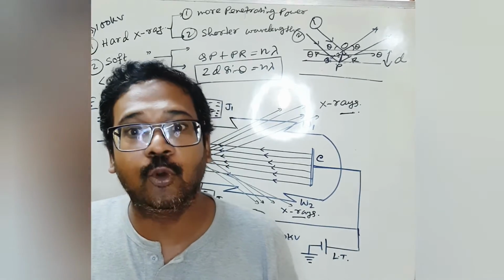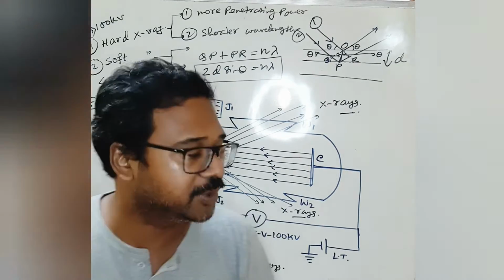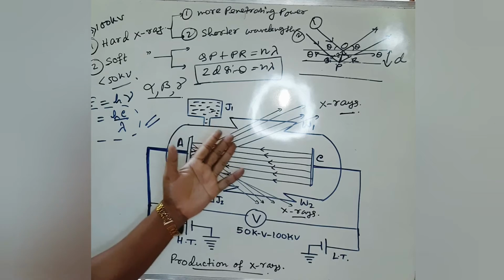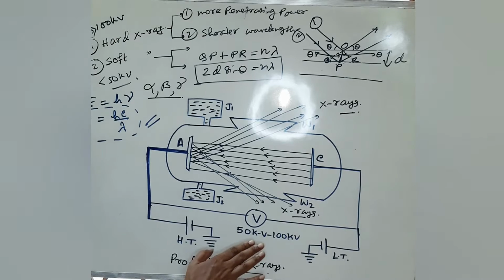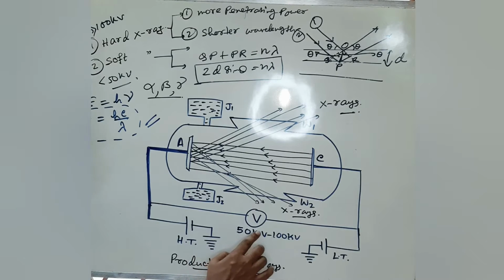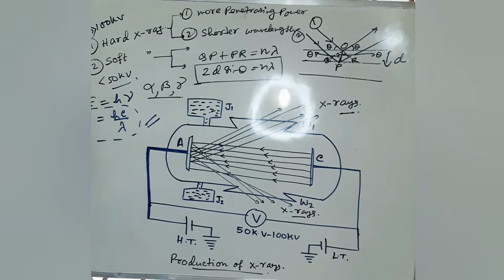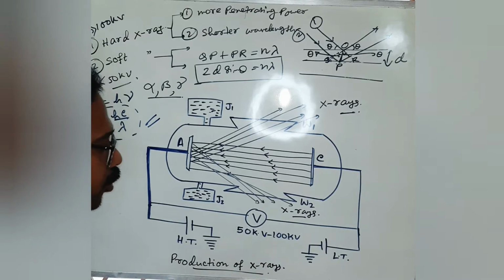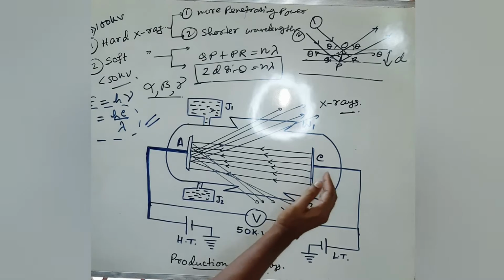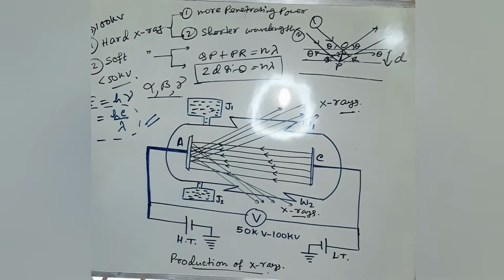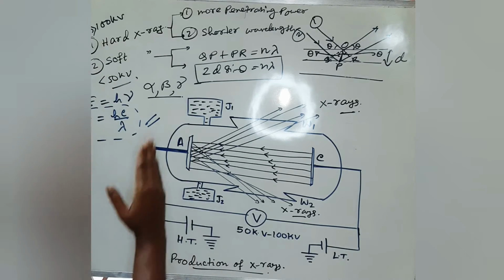But what happens if the voltage difference is increased further? Just see the arrangement there. It is a very updated discharge tube where we have written about 50 kV to 100 kV potential difference. That means about 50,000 volt to 1 lakh volt potential difference is applied, and extremely evacuated chamber, 0.01 millimeter mercury pressure. Electrons come out of the cathode with tremendous velocity and strike the wall of the anode.